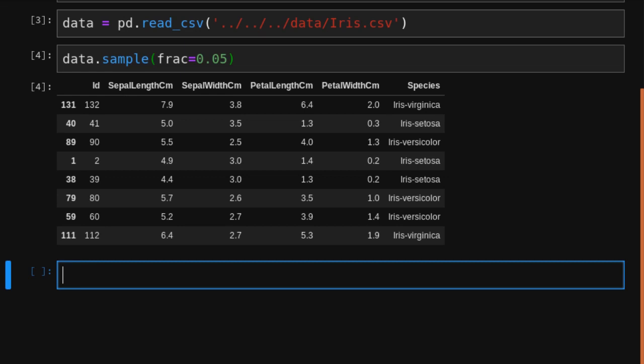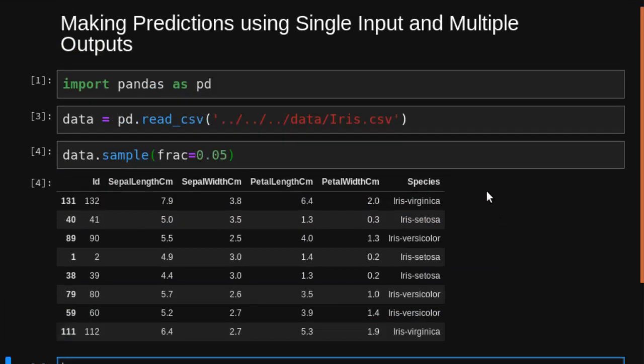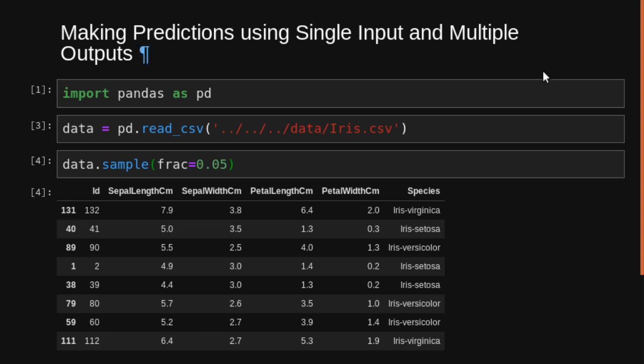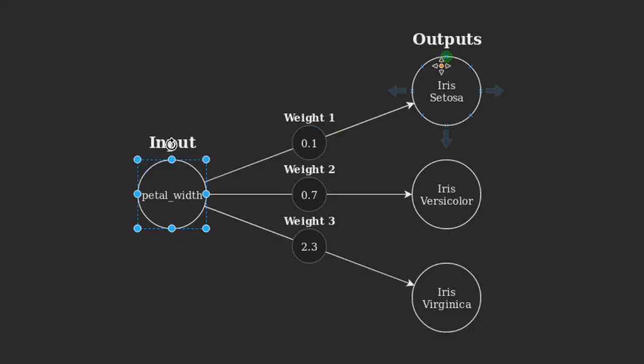An important thing to note here is that it's pretty much the same as doing a separate prediction multiple times. Like in the first video that we did on neural networks, where we had only one neuron, here the output is the probability that the flower belongs to the species. So technically we could just run the first network that we made 3 times.